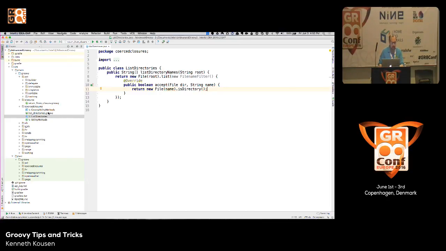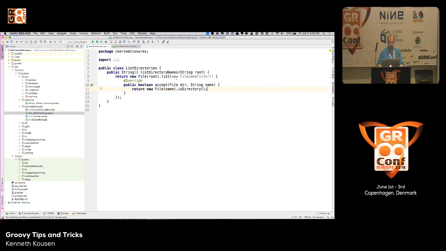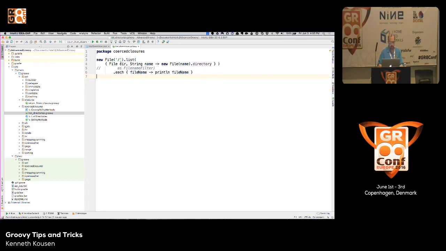So the way to do this in Groovy, however, is that I could simply write list and provide a closure that had the same arguments as the accept method was expecting. Here's the accept method inside a file name filter, takes a file and a directory. So I provide the file and the directory and then just provide the implementation. Back in the early days of Groovy, I would have had to say as file name filter here to indicate to the compiler that even though I'm invoking a Java method call, it's okay because the Java method is looking for a file name filter, and I would wind up coercing the closure into that method. Now, of course, I don't have to do that. I could just provide the closure and Groovy will go, oh yeah, there isn't any ambiguity there. If there was an overload that took a second type of interface that had a signature similar to that, then I would have a problem. And it's nice to know I could do that.